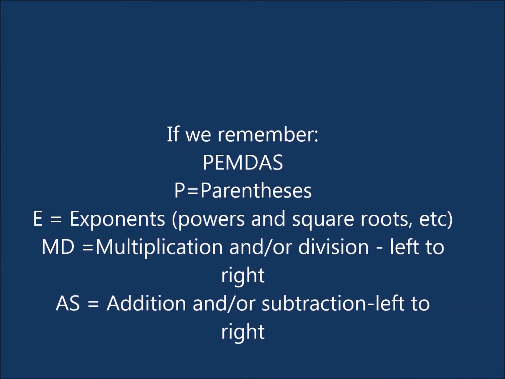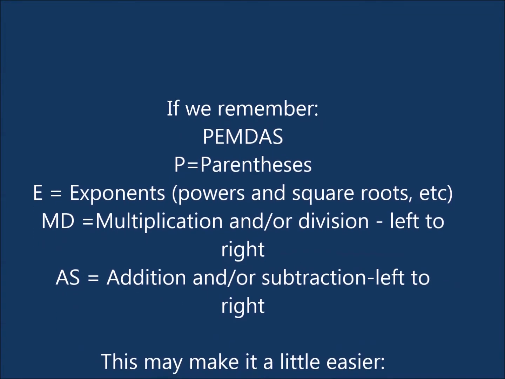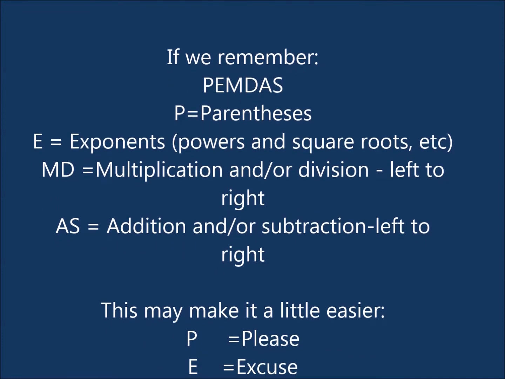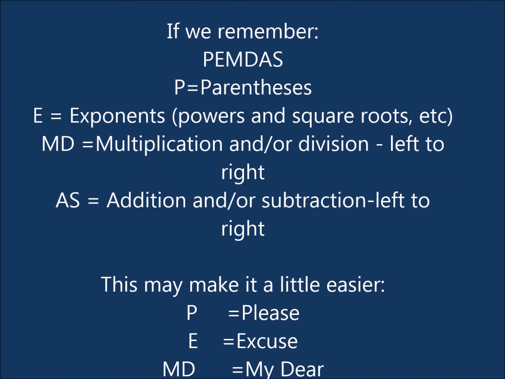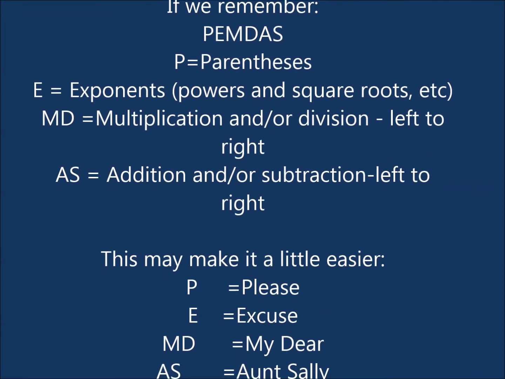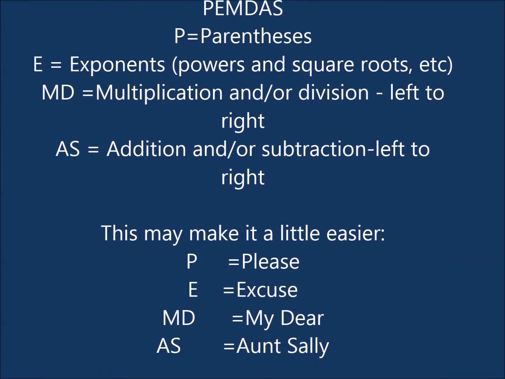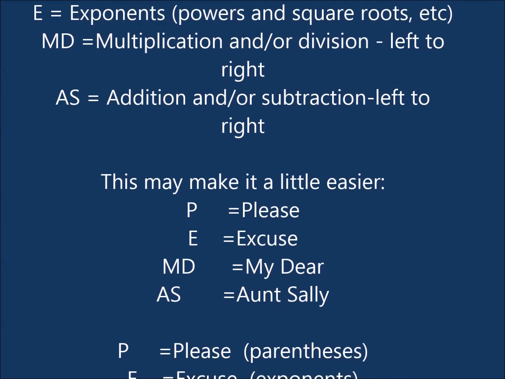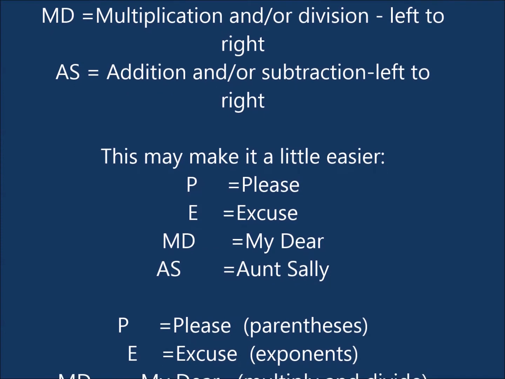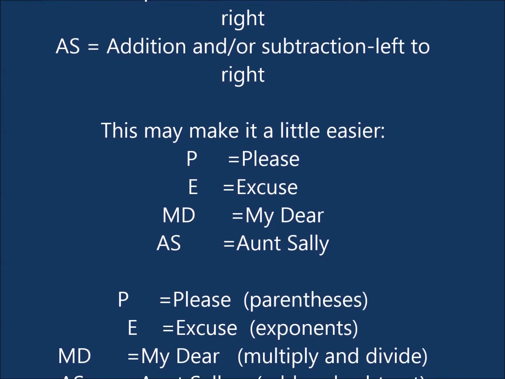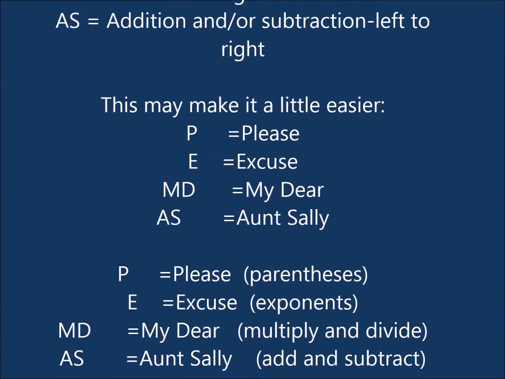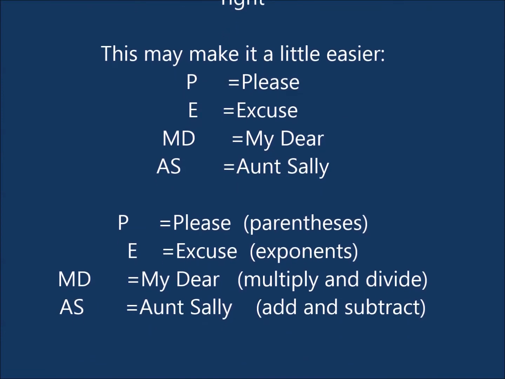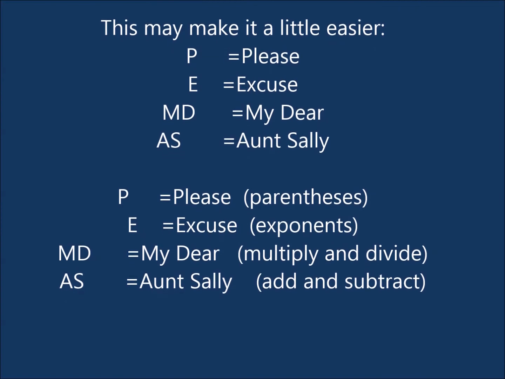But now if we make this a little easier for you, please excuse my dear Aunt Sally. Well, there we go. Everyone likes a little jingle to remember things by, right? That's how I still remember the colors of the rainbow. So, okay, please excuse my dear Aunt Sally. This might make it a little easier for you to remember. Please excuse my dear Aunt Sally.